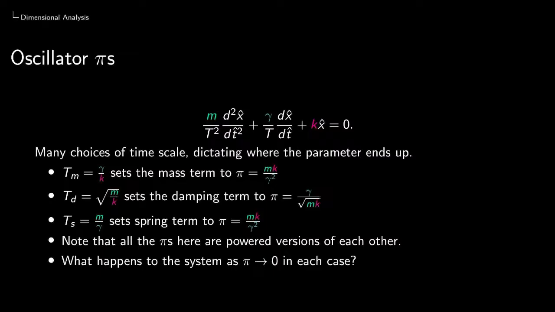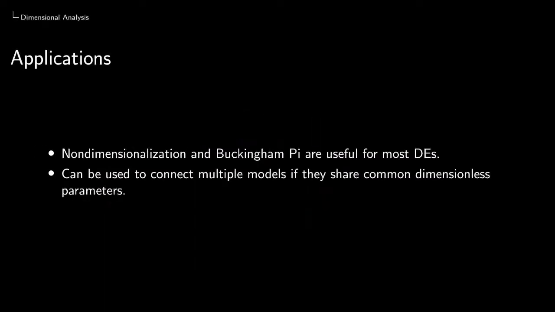So the first two options for a dimensionless parameter, basically, if those are very small, you're going to be dealing with a more damped regime. But if the damping pi is small, that means you're dealing with a highly oscillatory regime. And that's a classic example. It basically allows you to say, oh, we're going to neglect damping. What does that mean? It means that we're dealing in a regime where that parameter is going to be small. Oh, we're dealing in a non-oscillatory regime. Well, what does that mean? It means that we're dealing in a regime where either the mass term, or the mass pi, or the spring pi are going to be very small.